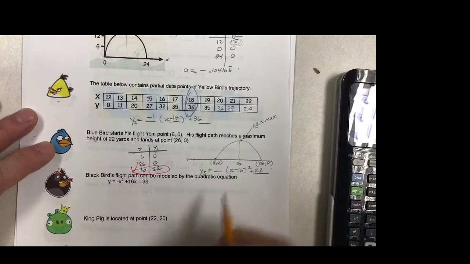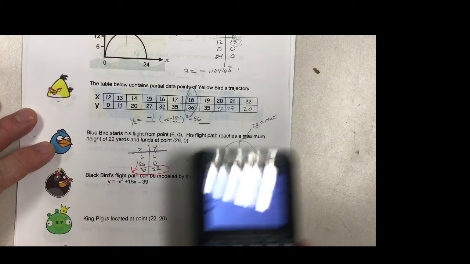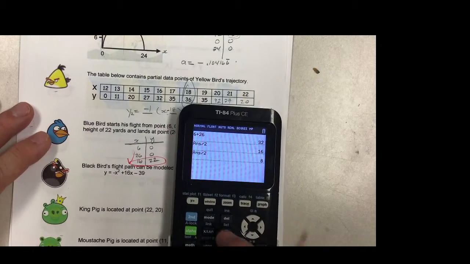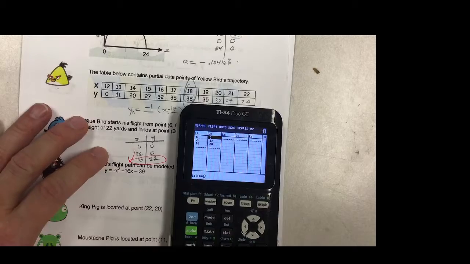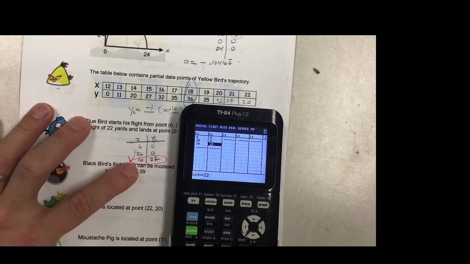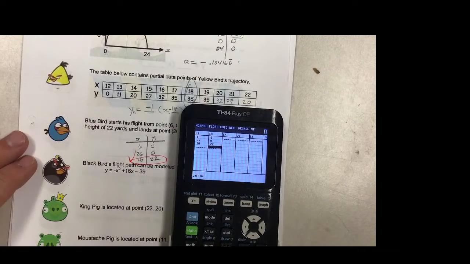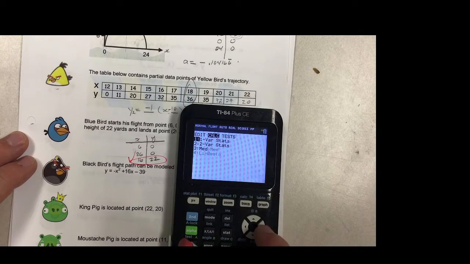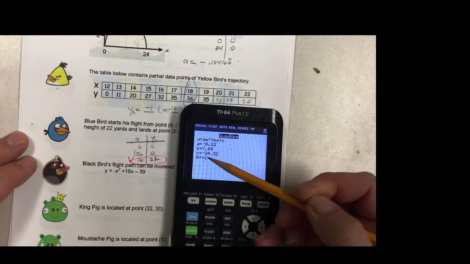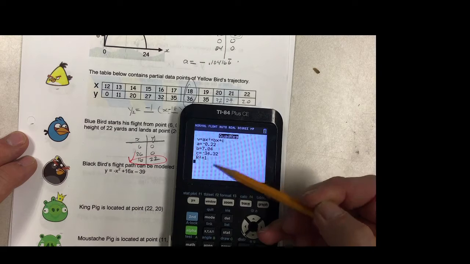And the only thing I have to do is the A value, and again, we've got 3 numbers, stat, edit, put those 3 numbers in, 6, 26, and 16. So we're really leveraging our calculator here and figuring out well, A values anyways, but figuring out the vertex and figuring out the equation for these things. So 6, 26, 16, 0, 0, 22. Stats, scroll over to calculate down to number 5. Make sure r squared is equal to 1. It is. And the b and the c value aren't going to really matter.